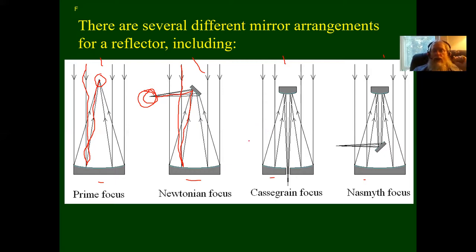The third one, Cassegrain focus, is commonly seen on professional telescopes and on some of the higher end amateurs, where the light will come in and reflect off the primary mirror up to the secondary and then through a hole in the primary to a focus behind it, where any instrument you would mount there would be close to the primary mirror, so close to where most of the weight's going to be.